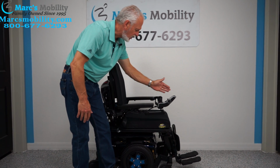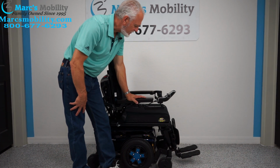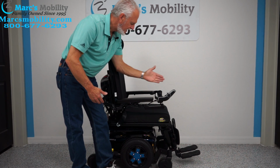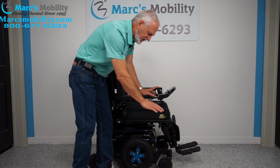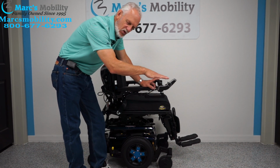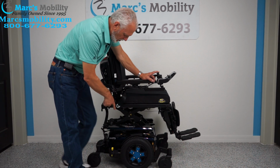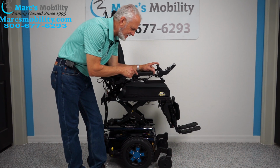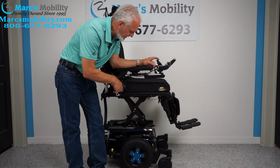So if you want to change the color, just move the joystick sideways. Now I have the bottom of the seat yellow. Once you have that, if you go back and forth this way, then you can work out just like I'm doing now. So your seat is going to start roughly at 22 inches when you're down. And by the time you're all the way up, you'll be at 34 inches. The nice thing about these Quantum by Pride Mobility, when the seat is elevated, this is one of the few chairs you can drive at 3-4 miles an hour with the seat elevated.